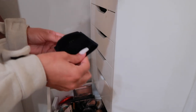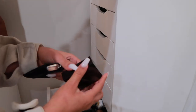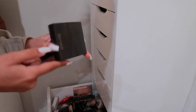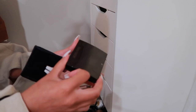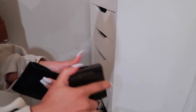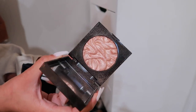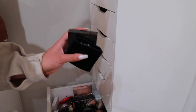So I'm just gonna do the Dior one that I just bought, and I'll do my ex-coworker from Sephora. Her name is Jessica. She got me on this one. I have all of the shades in the Laura Mercier highlighters, but one day I saw a picture of her wearing a full face of makeup, and I loved her glow and her bronzer and everything. I was like, what are you wearing on your face? I need to know. And she was wearing this Laura Mercier highlighter in Indiscretion, yeah. And this is what it looks like. Super pretty. You can see I've been using it like crazy ever since she recommended it to me. So I am gonna take these two with me for this trip.